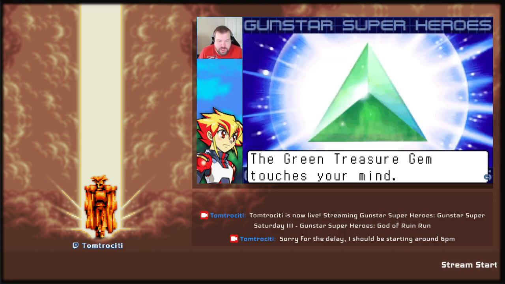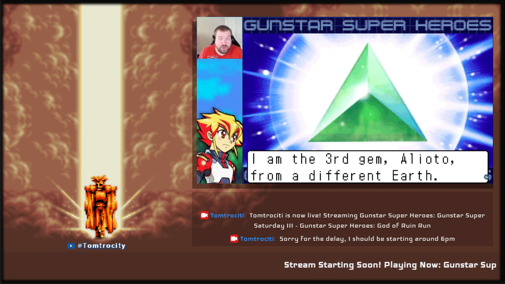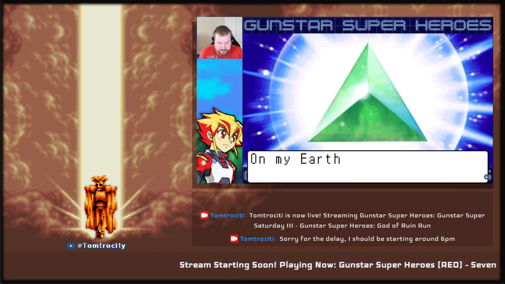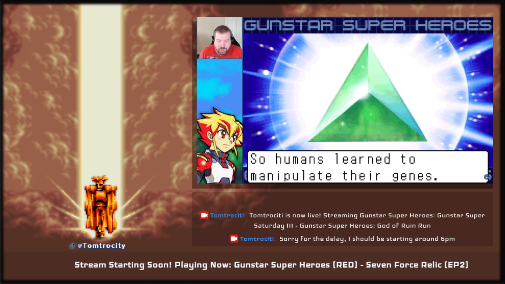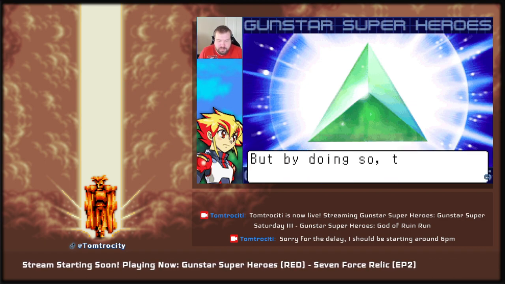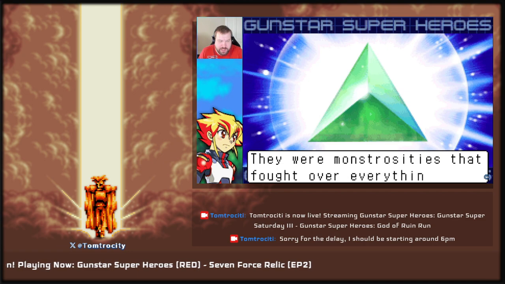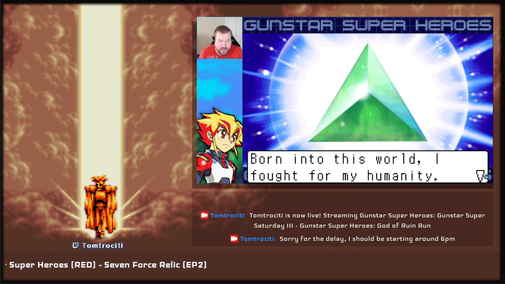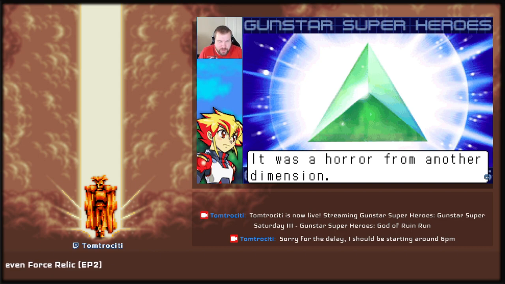The green treasure gem touches your mind. I am the third gem. Alioto? From a different earth. I have no clue if I'm saying it correctly. Red, I will endow you with my history. On my earth, the environment was harsh. So humans learned to manipulate their genes. But by doing so, they lost their humanity. They were monstrosities that fought over everything. Born into this world, I fought for my humanity. But that was when I found another horror. It was a horror from another dimension.